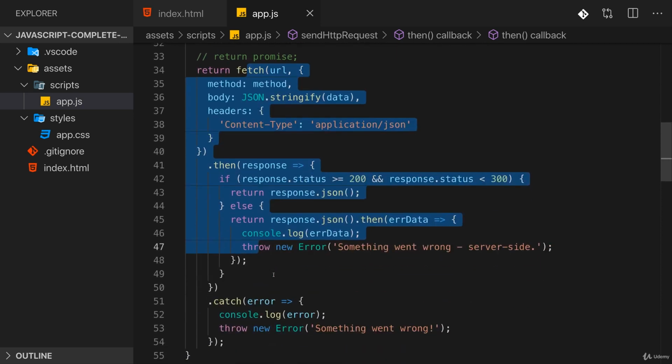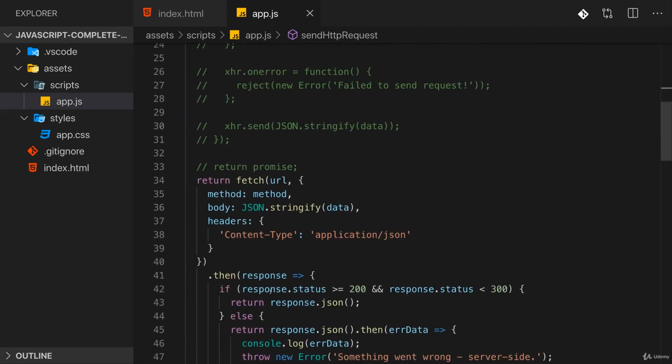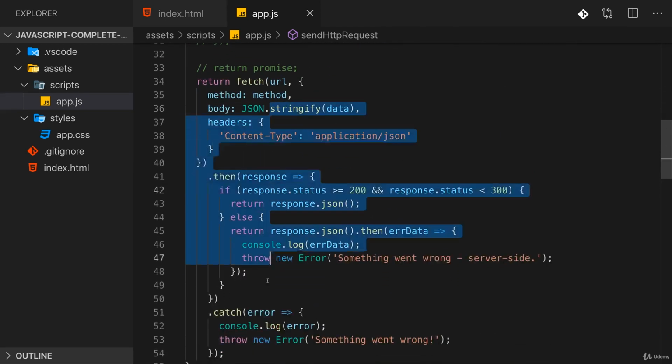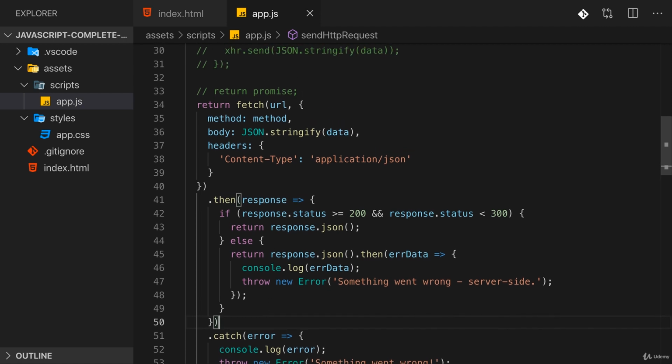And actually, another alternative which you have is that you use a third-party library, something we haven't really touched on yet, which might wrap this, so the XML HTTP request, or this Fetch API approach, and gives you a nicer API to work with where you don't have to care about how it's implemented internally. And that's actually something we'll have a look at in the third-party libraries module, which comes right after this one.